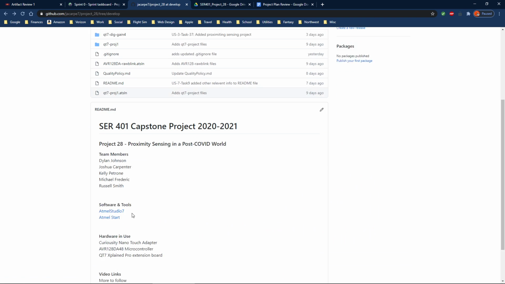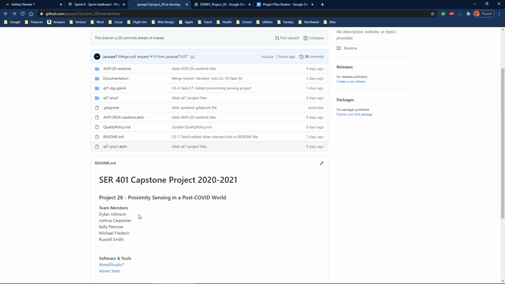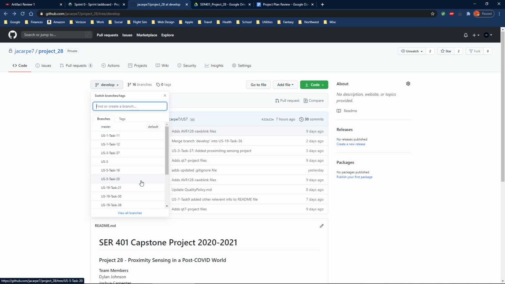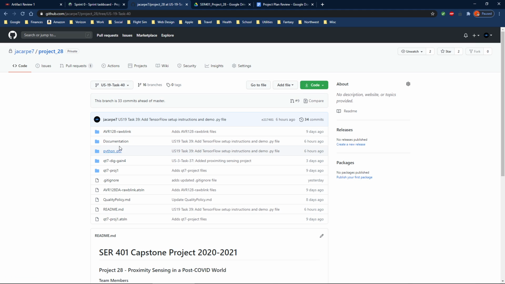Also, the general README file really just captures very high-level information. It's almost like a landing splash page, if you will, on GitHub. But then if you go into the documentation folder, we have one open pull request. I'm going to switch to that branch because it includes everything I've already shown you, and then a couple things, one extra folder and some other stuff in the documentation, that will be included in Sprint 0 by the time we end the sprint tomorrow.